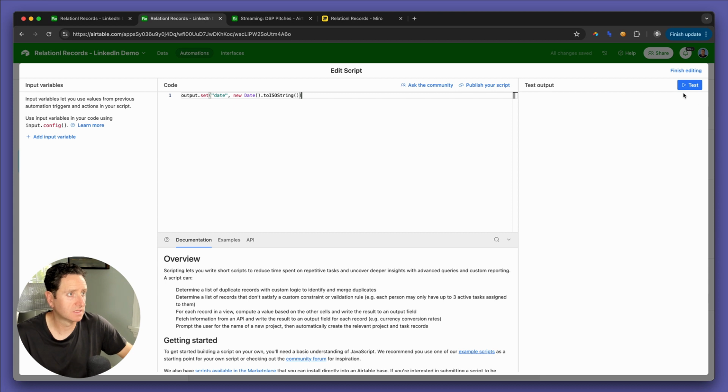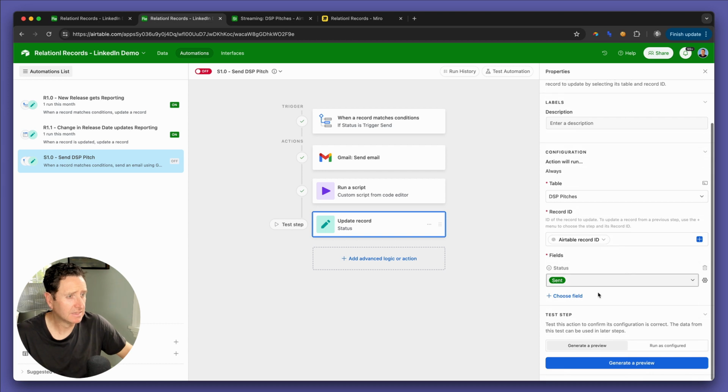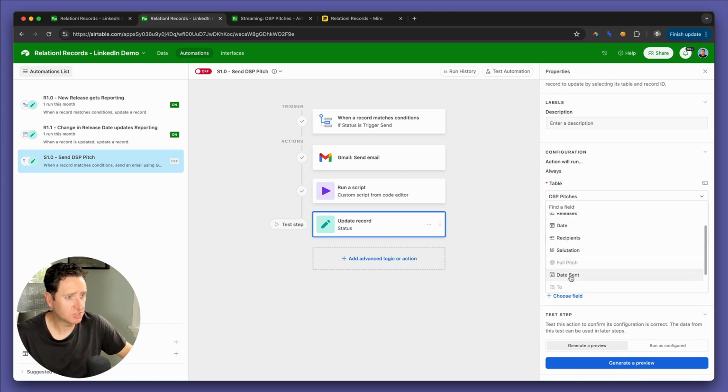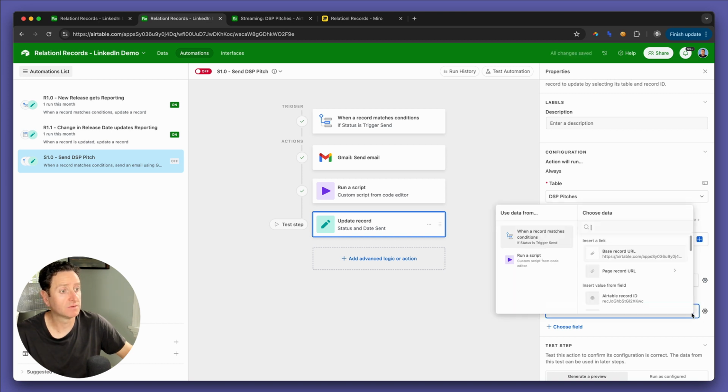If you want that script, I'll send it to you. Test it out. It basically gives you the current time. And then you update that pitch date sent field with that value. So it tells you when it was sent.